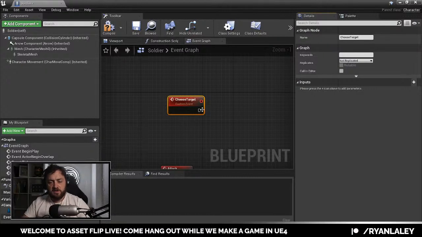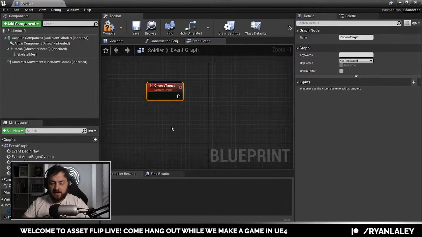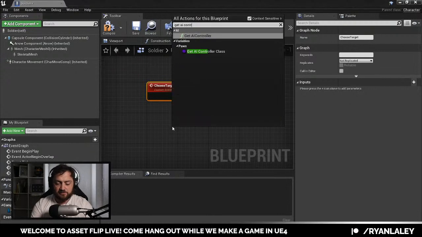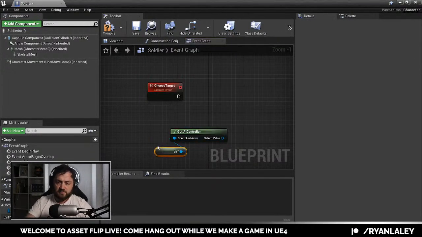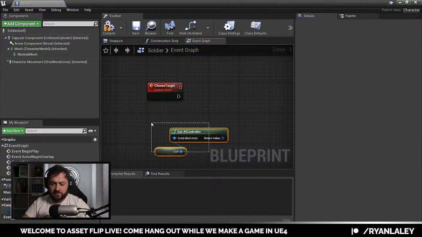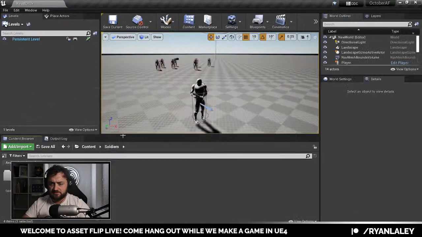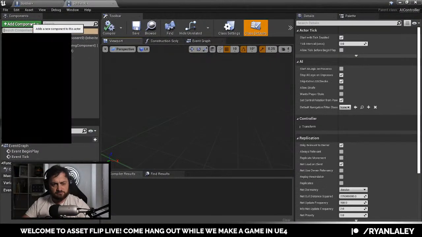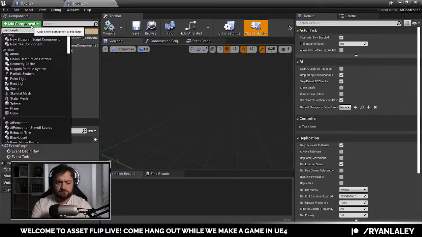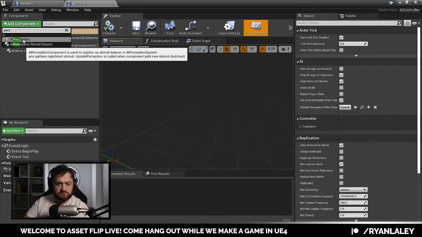Cool. And what we're going to do is make him almost randomly switch targets to whatever, really. And the way we're going to do that is we're going to get the AI controller of the class. Plug in self. And from there, I want to get the perception system. Which I don't think I have on there yet. Perception system.